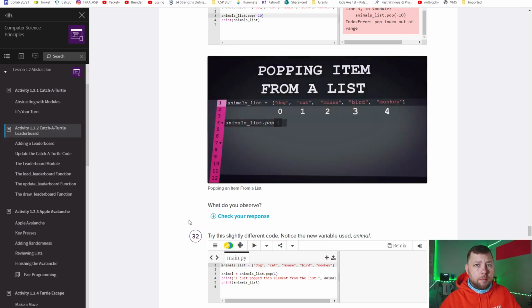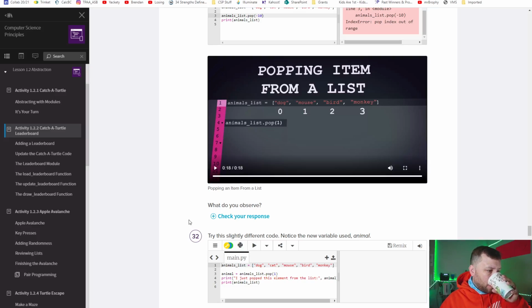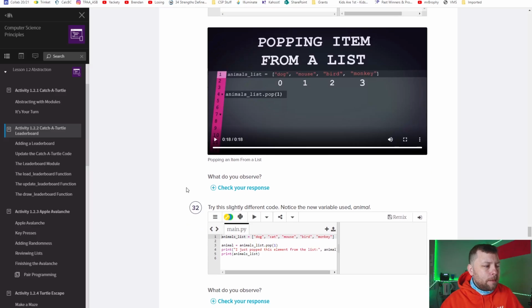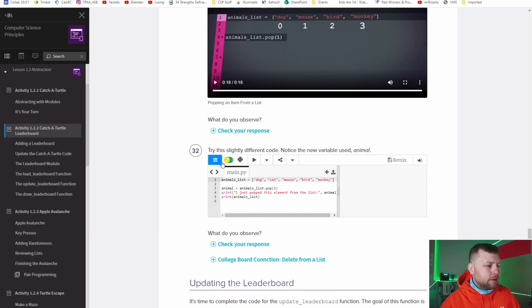Sometimes that might be useful for insert, so that if you do an extreme value, you're just going to add it to the list. It's always going to work. But you just have to be careful when you use pop if you go outside the list, because it won't work. Don't like that too much.